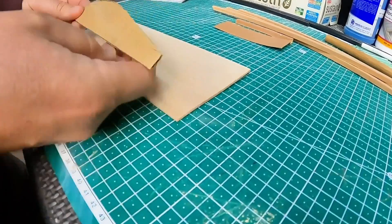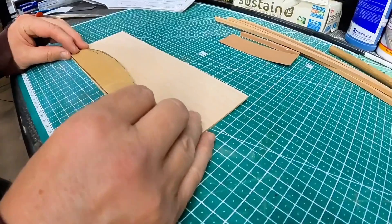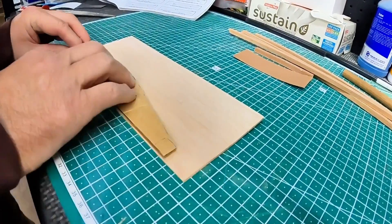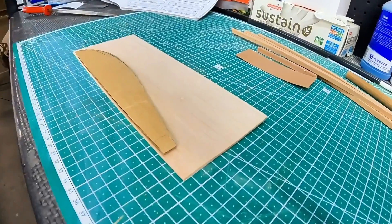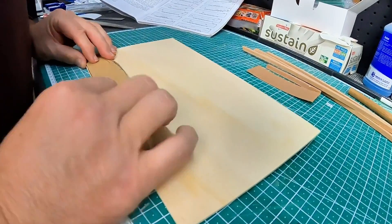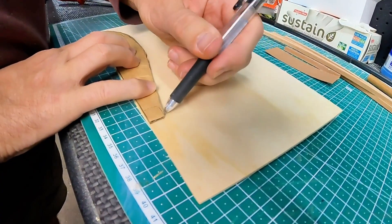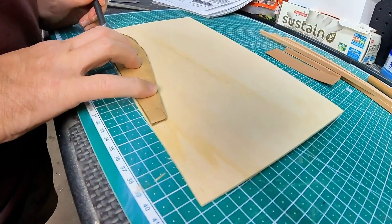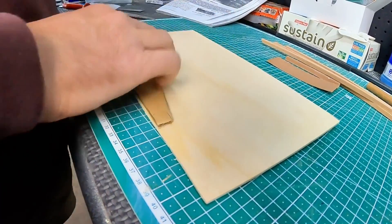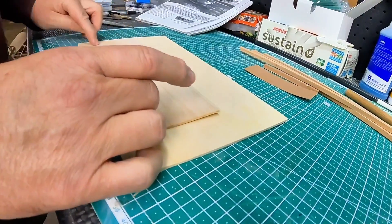So here you go, a little rib shot. Not perfect, but at the end of the day this is not gonna fly or anything, it's just gonna look good. So now what we do is trace out some plywood. I'm gonna grab some nice building plywood. This is actually the way you scratch build aeroplanes — I've actually never done it this way before so it'll be interesting to see. So we've got the rib shape, and I'm going to cut out two of the balsa which will be the in-between ribs.